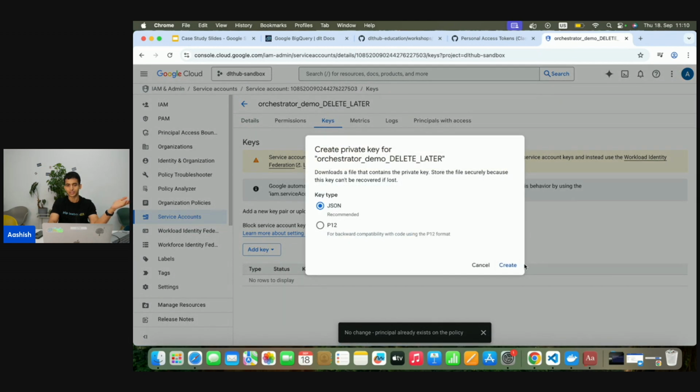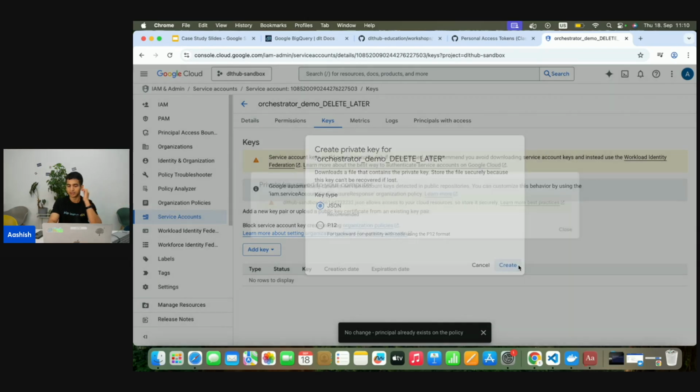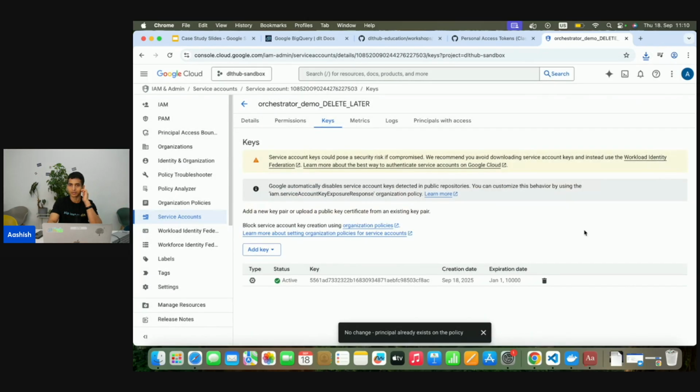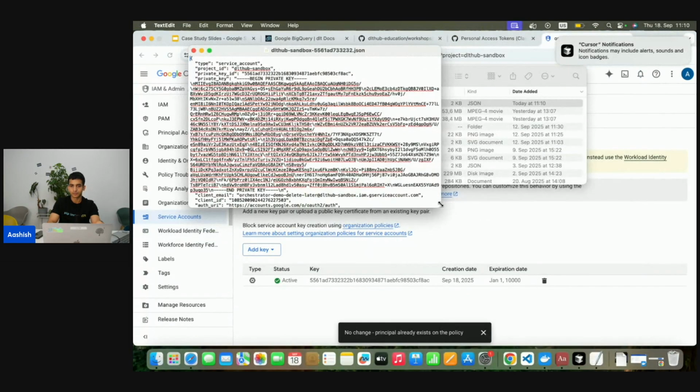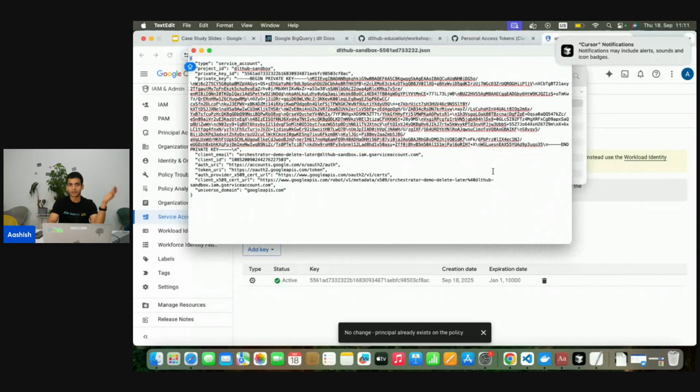Again, it needs to be JSON, so I'll create this and it'll be downloaded. In this key, I'll just open it up for you. So this is what your JSON looks like. It has all these different fields. As you can see, it has the information that we need, like project ID, private key, and client email.